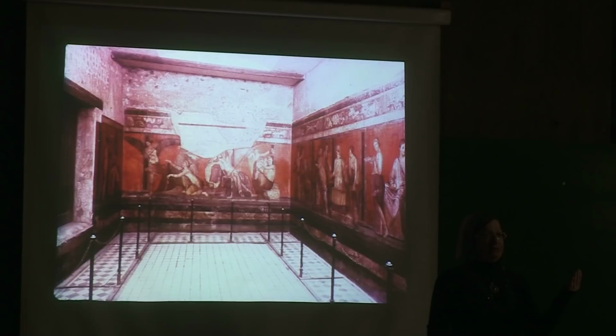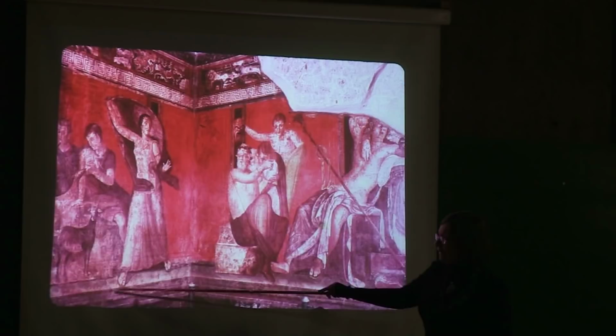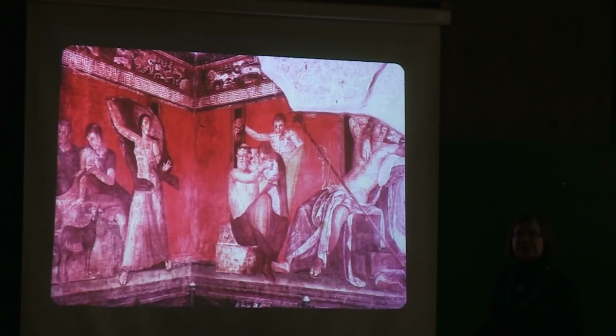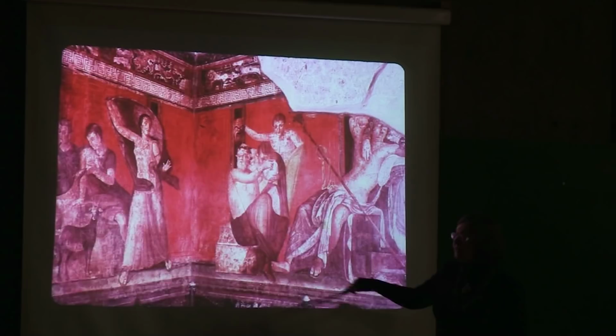Whether it ends outside, whether the wall is leading to another room, or whether the room is extended, you don't know that. So again, this is a play with space, a play with interior space that the Romans were very adept at. And looking at a few details, we might see this even better. This figure is stepping on a painted ledge. This is totally paint. There's no marble molding here of any kind. But the figure is about to step into the room itself. So at any moment, you might have the painted figure about to step into the room.